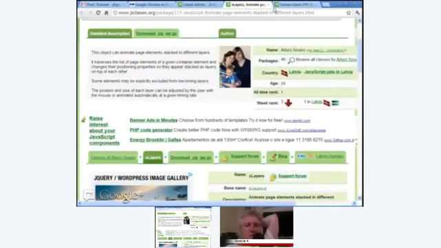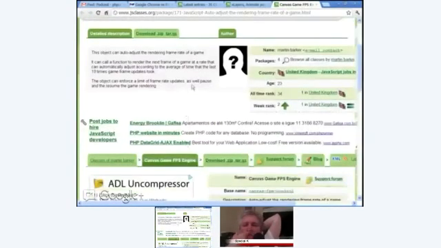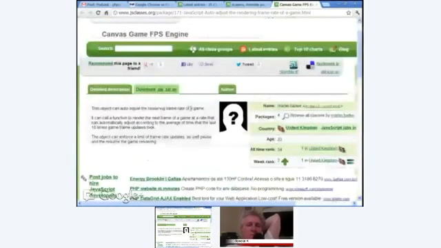But now moving on to another interesting component. This one is not so evident what it does. It's a component by Martin Baker. He has been contributing several components to assist in development of games, regular features that you need in games, like manipulating objects in Canvas. And in this case, despite the name of the package, Canvas Game FPS Engine, including the name Canvas, it's not exactly about Canvas. It's more about adjusting the rendering frame rate.